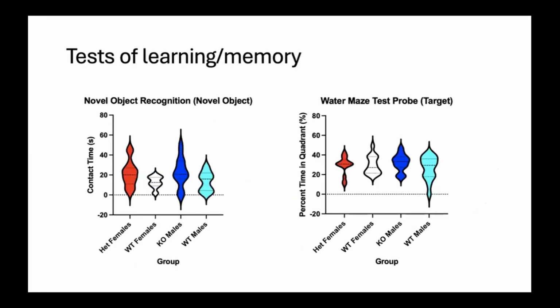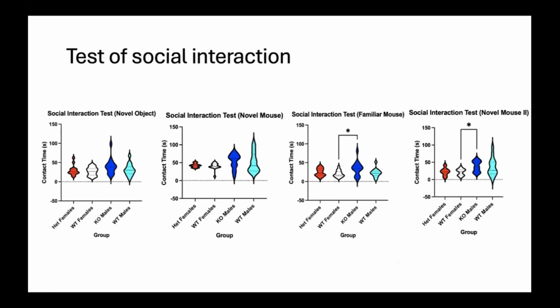When we looked at a couple of other learning and memory tests that Dr. Umori had done, we looked at something called novel object recognition, and then we also used a water maze where they had to figure out where the target was in water, and they all performed similarly. I think what's interesting about some of this data is that there's a much bigger spread in the heterozygous females, suggesting that there may be some correlation with the variability that we see in random axon activation as well. And that is something we're going to be looking at a little bit more.